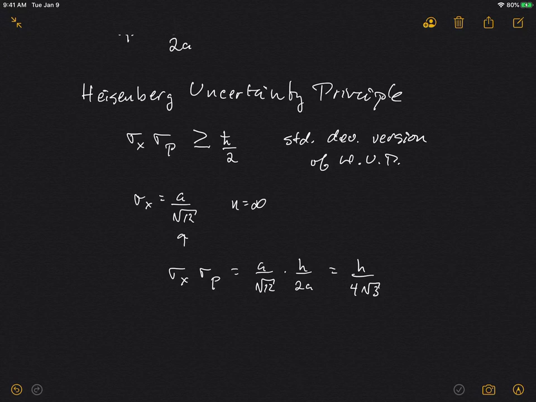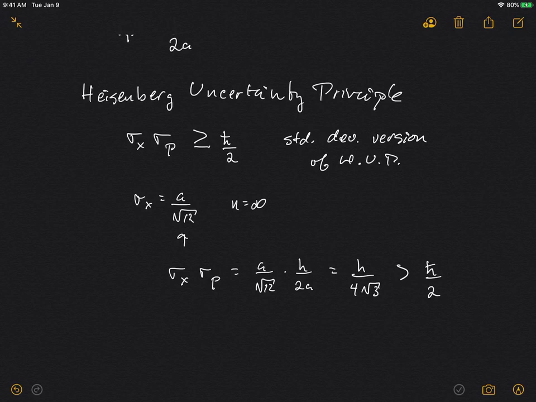well, anyways, I don't have the numbers in front of me, and I don't want to hold up the lecture, but I'll leave that as an exercise for you. It's fairly straightforward, just plug the numbers into a calculator, and you can see that we end up with this being greater than h bar over 2. And so we've obeyed the Heisenberg uncertainty principle. This isn't the edge case.